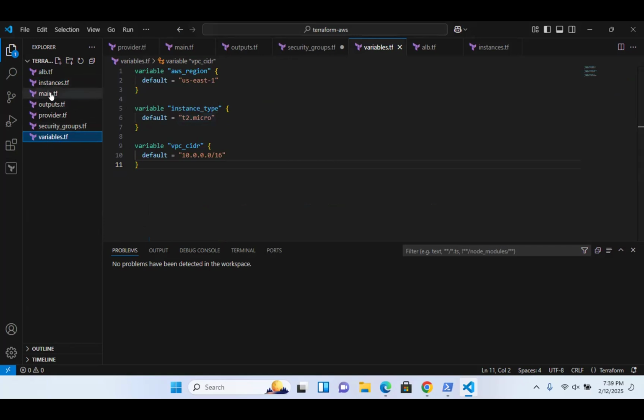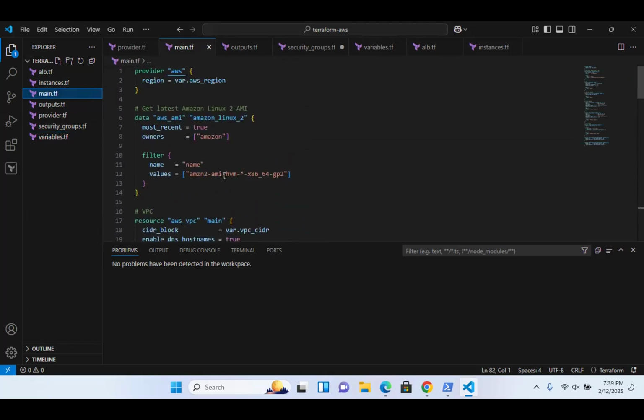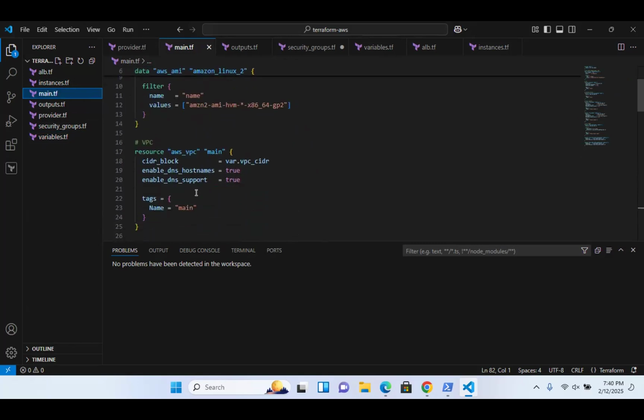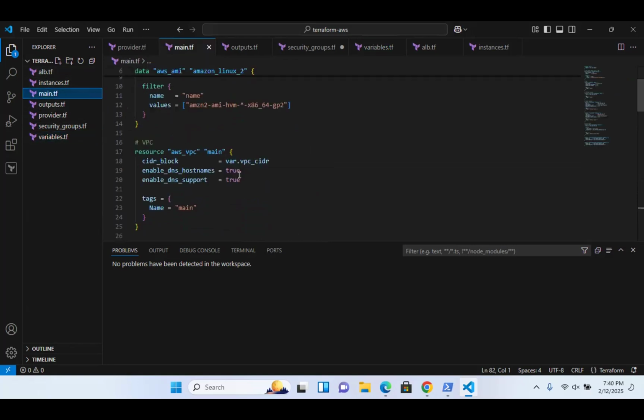Same thing here in the main.tf, the VPC up here. Where is the VPC? var.vpc_starter_block. So it looks for the VPC starter CIDR. It comes in here and looks for the VPC starter, and that's a value. It takes the value and passes it here and uses it here. That's how variables work.